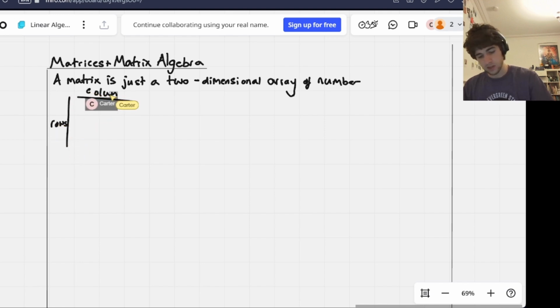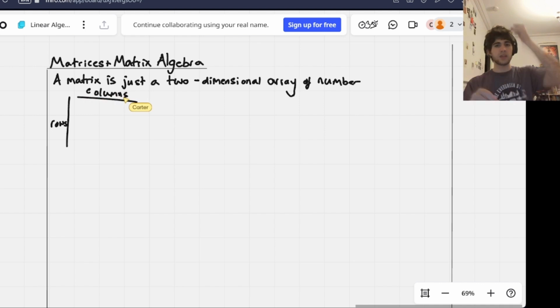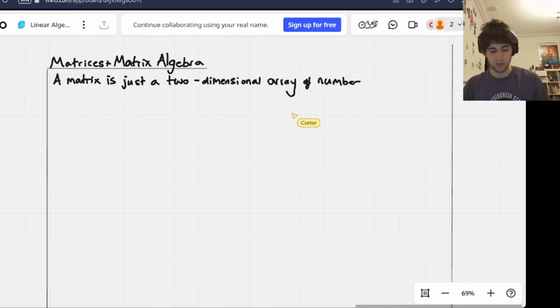There's nothing else, right? If it was three-dimensional, maybe there'd be something coming out of the page and some numbers stored not only along rows and columns, but maybe along some sort of height. But in this case, it's two-dimensional because we only care about rows and columns in terms of describing our matrices, and I'll talk about that as well. Effectively, a matrix is just a two-dimensional array of numbers. So it's just something that we can store our numbers in that has rows and columns, which is what we mean by two-dimensional.